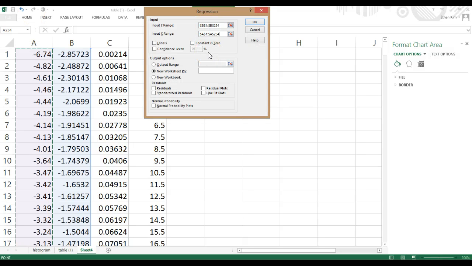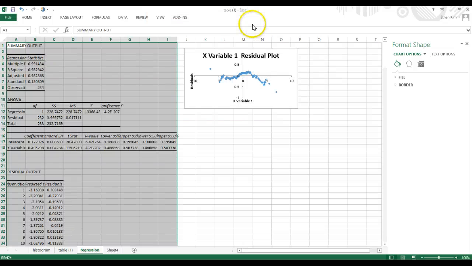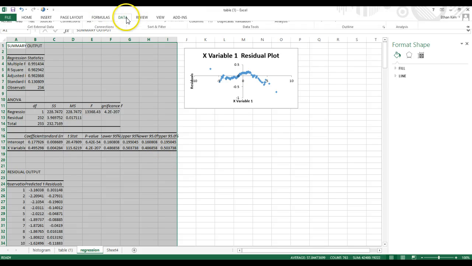And for the regression output, we don't want to see residuals, but we want to see residual plots. Press OK, and this is what you get.